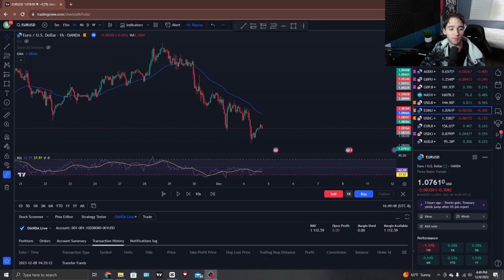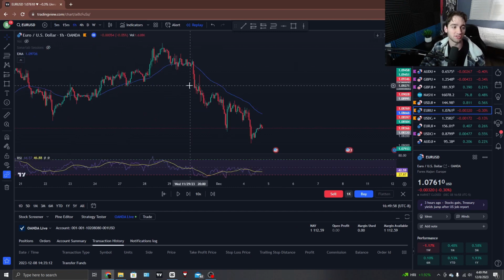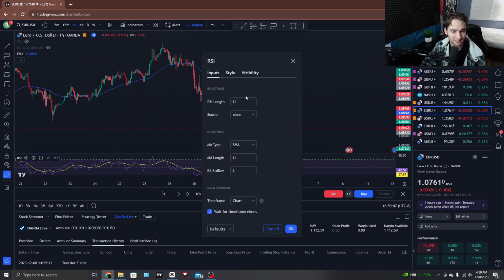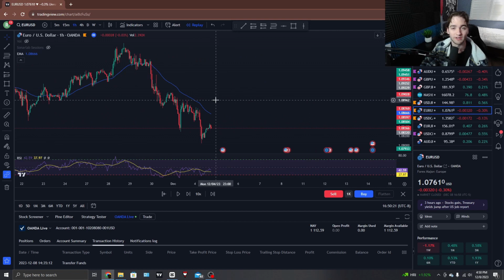All right, you guys, so now we're onto the charts here. We're on the Euro USD. We're on the 1 hour time frame, by the way, as well as going for trades on a 5-minute. So this is a 2-in-1 time frame strategy, and for the strategy we're going to have the EMA line at 50 as well as the RSI at 14. And the RSI you don't necessarily have to have for the strategy, but I do like a ballpark where the market is, if it's oversold or overbought. With that being said, let's go ahead and run down the strategy.